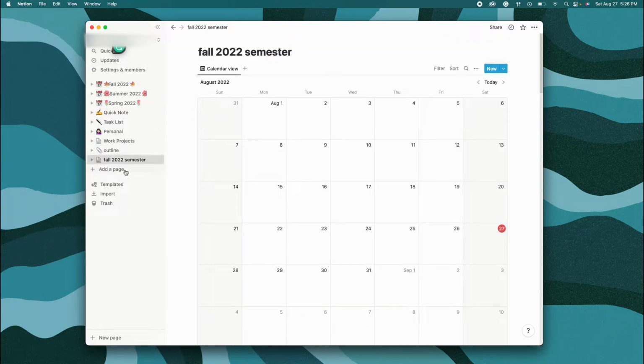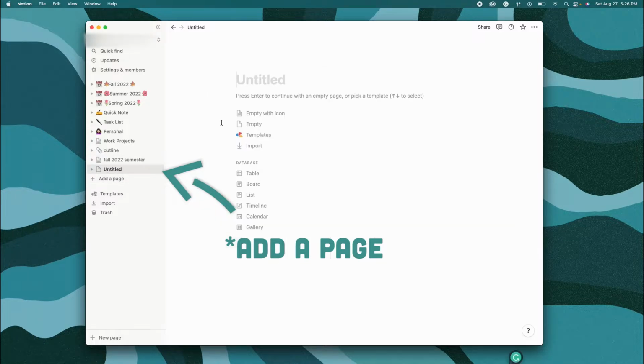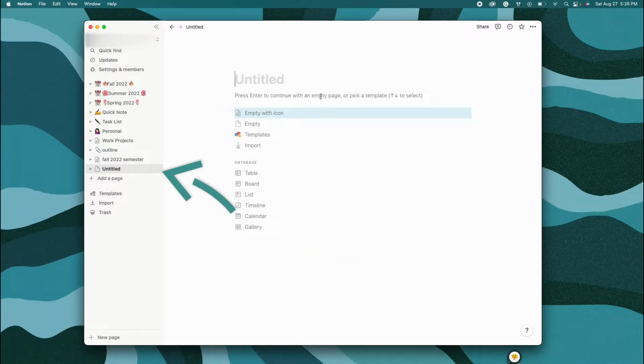So to fix this issue, we're going to go here and start a new page, and we will name it the actual name that we want the calendar to be, if that makes sense. So I'm just naming this fall semester. You can add emojis right here.